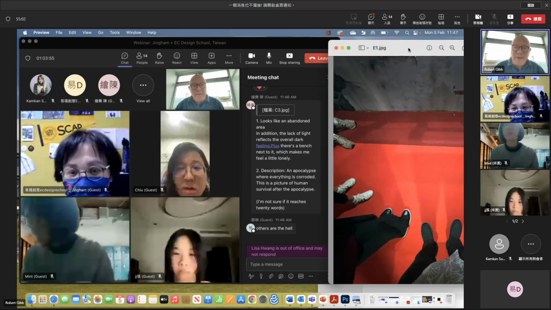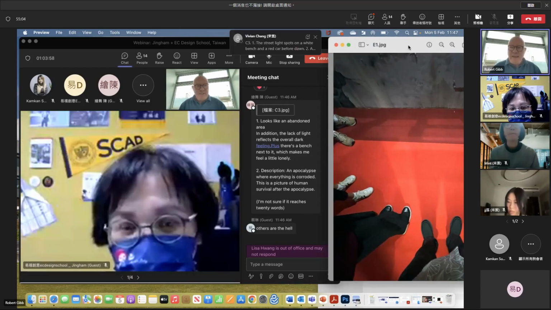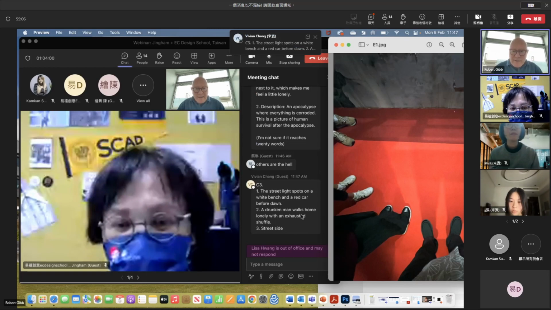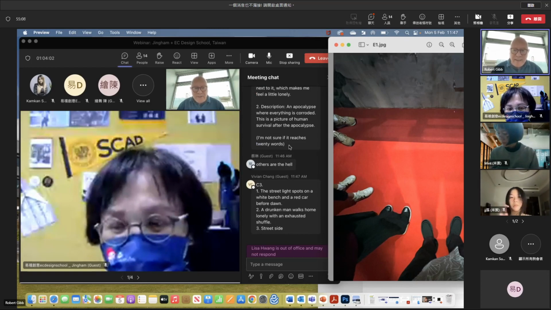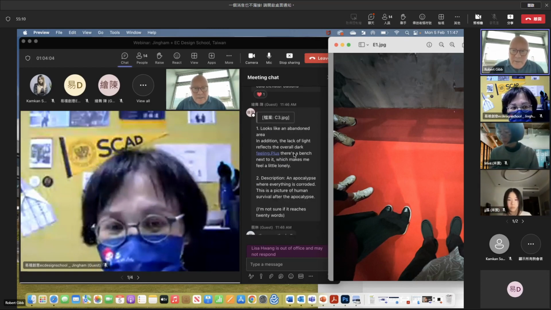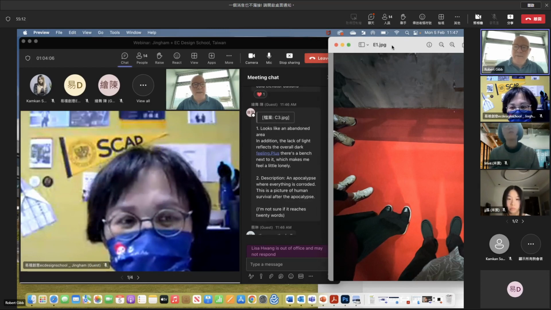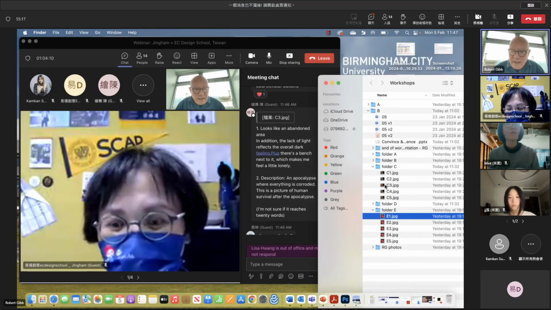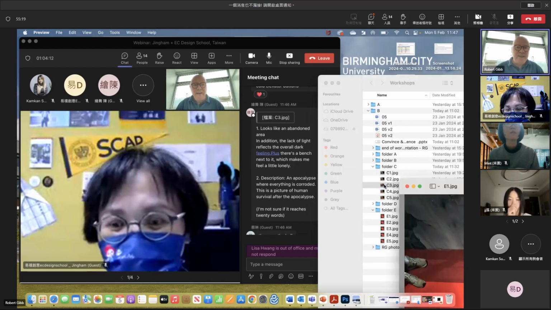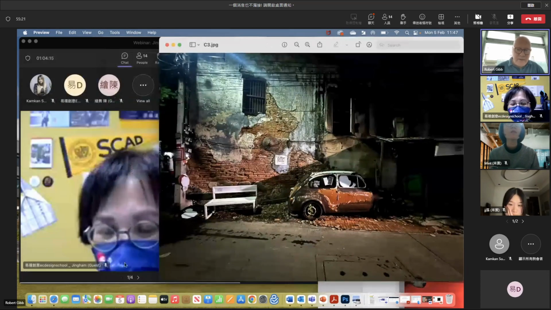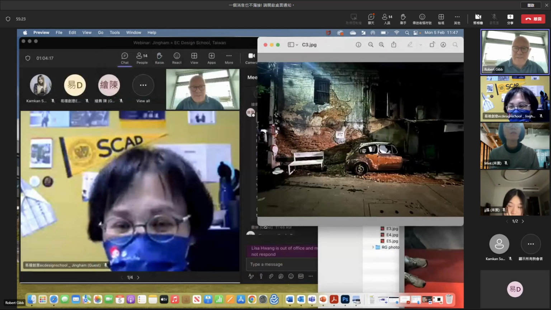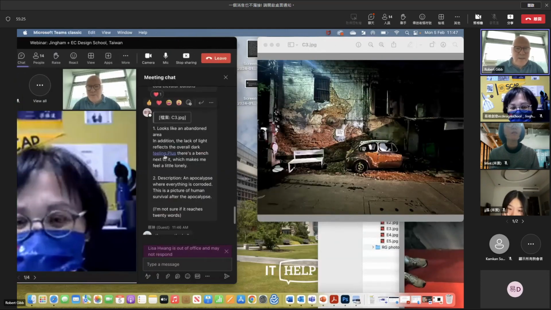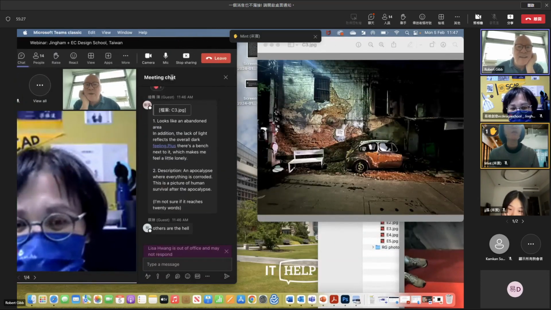So E1 is the red floor. C3, we've got quite a few, which is interesting. Actually, hold on. All right, so there are two people talking about E. Right, so what we'll do is we'll look at C3, which is this. Okay, so these are carefully selected images from my collection. So you can all see what I'm saying here.